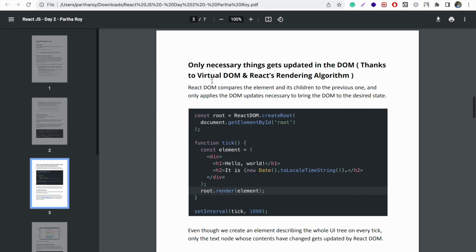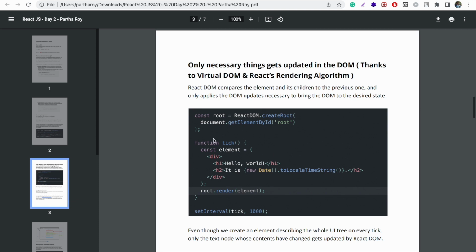But in React, what it does is it checks for the change, how much change has been done from the previous version, and only the changes will be rendered on the browser. So that's why the virtual DOM comes into the picture. Whenever there is any need for change, we consider it with the virtual DOM, whether the thing is already available or not, and then we update only once.